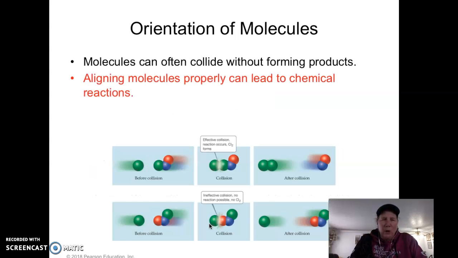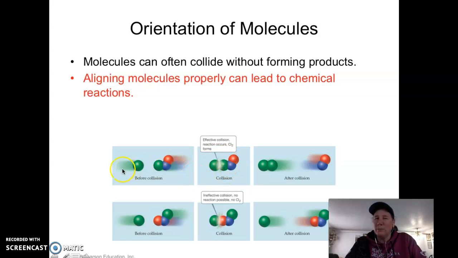Okay, and another thing is the orientation of the molecules. Here, they bang into each other and they stick together. Then this bond's broken, so now you get 2 new substances. Down here, if it bangs into each other and just comes back out and doesn't form a bond, then that's not an effective collision. So they have to get orientated right. Here the green had to go with the green, and then they stuck together and you got 2 new compounds. Here, when it flipped over and you had the red and the green, they banged into each other, but they didn't bond. So you didn't get a good collision.